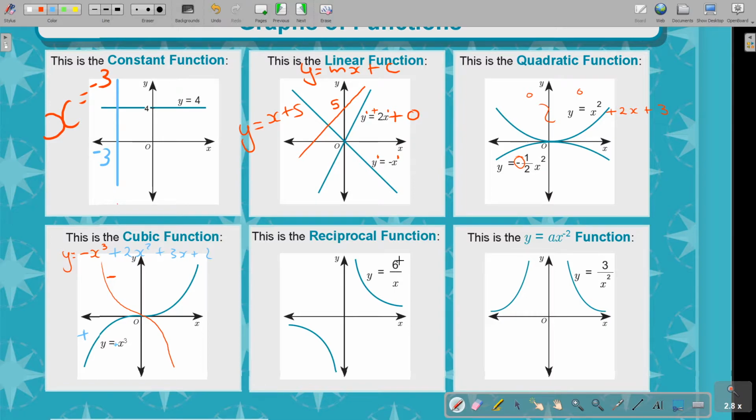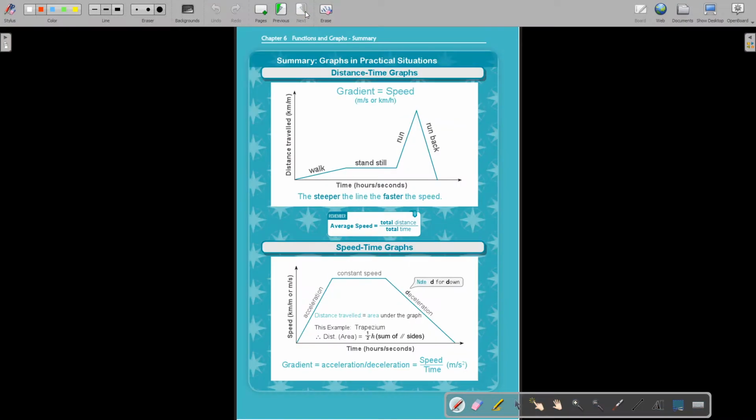A reciprocal is where the x is at the bottom. Do you see there? The x is not on the top, it is at the bottom, but it's still to the power of 1. Then it's either like this if it's positive, and if it was, say, y equals negative 6 over x, then it would have been something like this. And then this one is usually not something that we get, but this is the exponential. It's giving me this kind of sketch. So it's very good if you know the summary, and you will see in the exercise, I'm going to reflect back to this. Okay. Now, why did I show it to you?